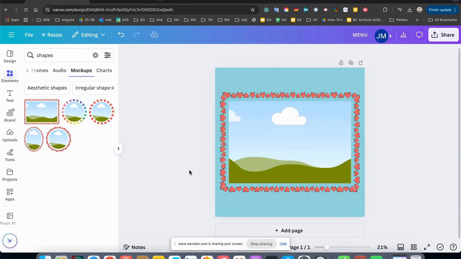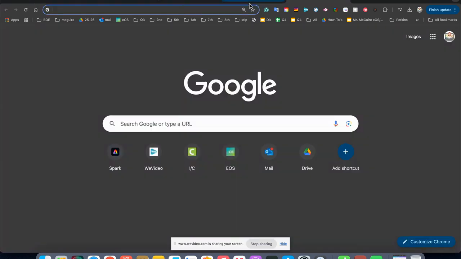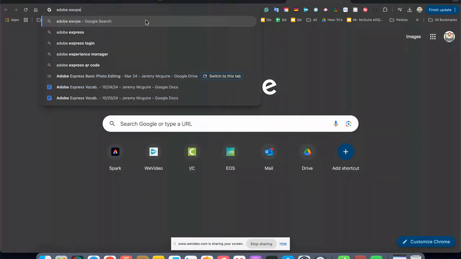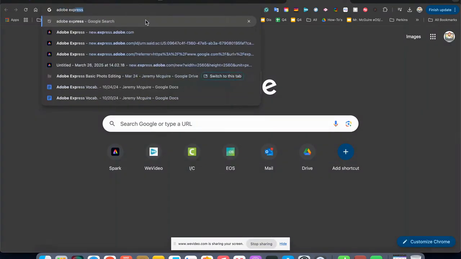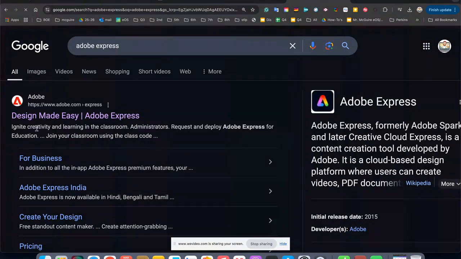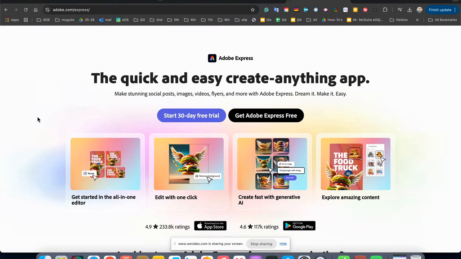All right, now this is where you could use multiple websites, right? So you'll use multiple websites. As far as landscapes or whatever, you can go back into Adobe Express. The reason I want to use Adobe Express is because I don't want to pull a landscape picture that I haven't taken.